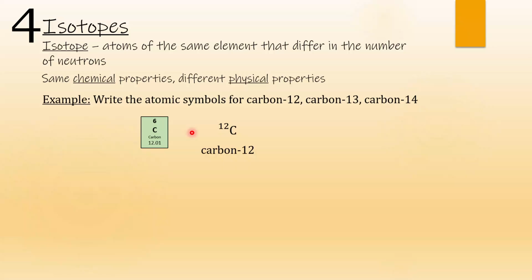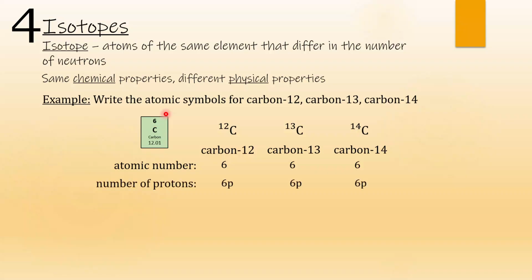Carbon-13, remember that mass number goes in the upper left-hand corner. Carbon-14, like so. The atomic number, I guess I've already alluded to that. We get that from that number in the periodic table. All of these have 6 protons. The mass number, again, is 12, 13, or 14. We get those right from those numbers in the names of these isotopes. So 12, 13, 14.